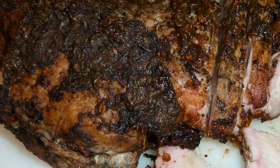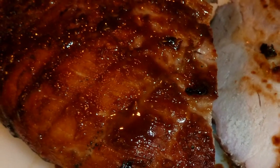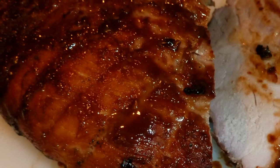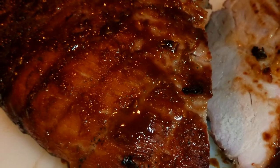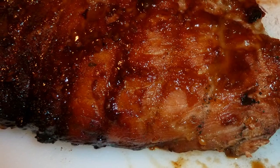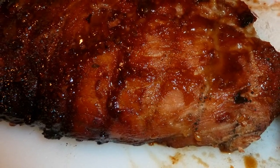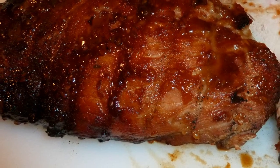I read your mind. Yes, you're absolutely correct. It was delicious. This is Troy's barbecue pork with Jack Daniels as the sauce. Isn't it delicious? It was really, really good. And later, I'm going to show you exactly how he did it.